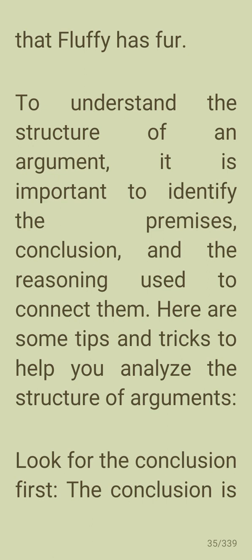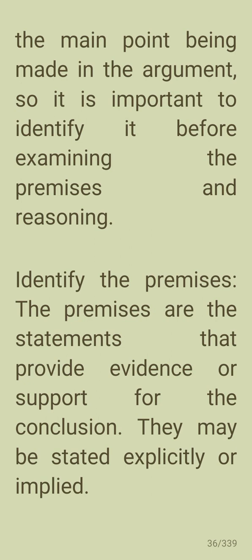To understand the structure of an argument, it is important to identify the premises, the conclusion, and the reasoning used to connect them. Here are some simple tips and tricks to help you analyze the structure of arguments. Look for the conclusion first. The conclusion is the main point being made in the argument, so it is important to identify it before examining the premises and reasoning. Identify the premises.